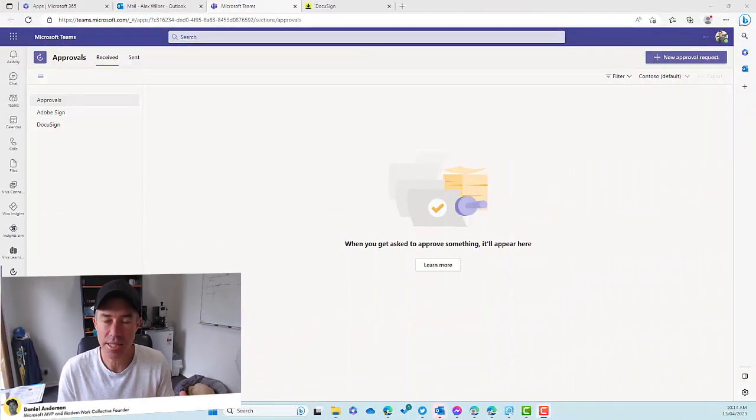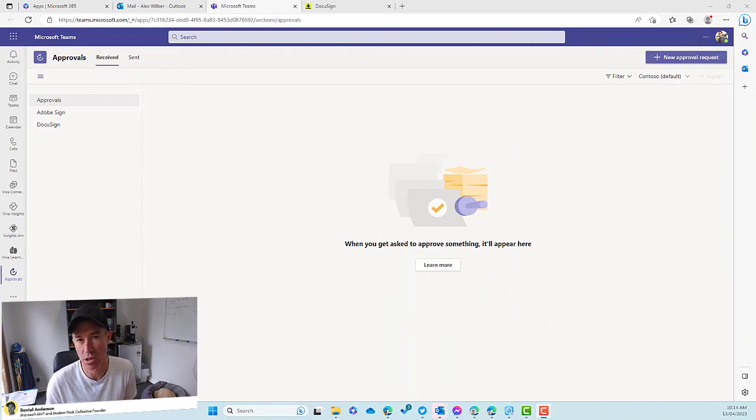When you can utilize something like DocuSign, which we're going to have a look at here, inside of Microsoft Teams, and we can just simply automate that entire process. Not only does it give you a better experience and make it easier on yourself, but the person at the other end, it makes it so much easier for them just to be able to sign a document without having to think about having to print it and scan it and attach it and send it back and all of that type of thing. That still happens today, and it's a really easy thing to set up. So let's have a look at this in action inside of Microsoft Teams.